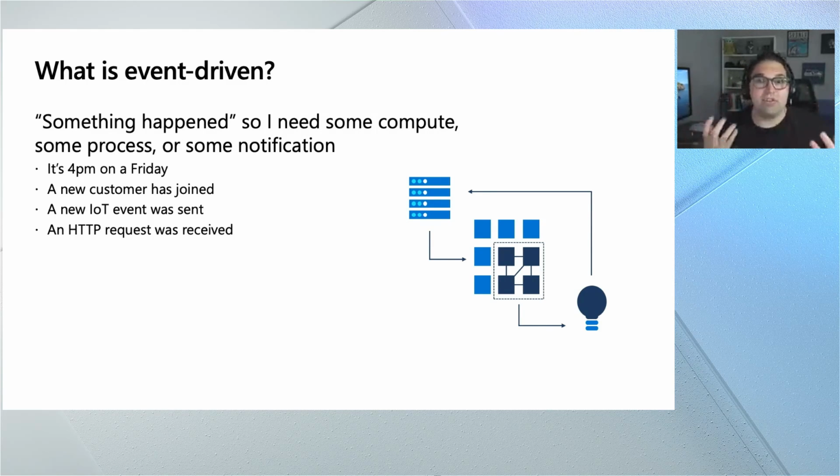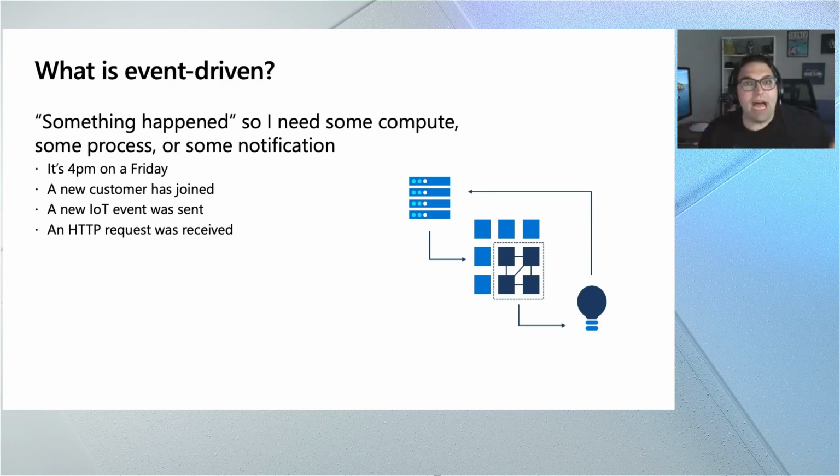When we think about event-driven apps, you're often thinking, okay, something happened. I want to be notified so that maybe I can run a little bit of code, or maybe that event means that I need to notify some people in a Microsoft Teams channel. Maybe it's actually going to start kicking off a bit of a process. Those events could be anything. This doesn't need to be restricted. You don't need to overcomplicate it. An event might be, it's 4 o'clock on Friday, and so I need to go process all of the time cards for employees of that week. Or a new customer has joined.